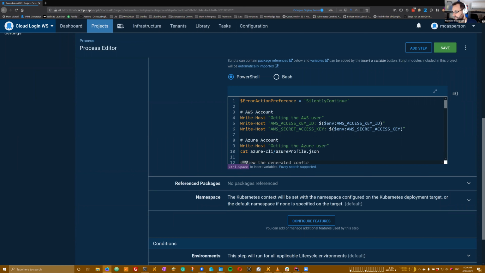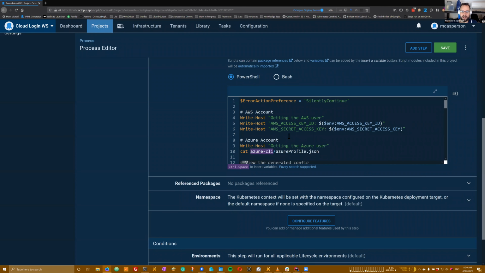Where do the credentials come from for when you're logging in? For Azure, we've seen that it's the az login command, and for AWS, it's actually a custom class that we've written in C# to do the login through the AWS SDK. So Azure in this case is probably easier to replicate outside of Octopus. You actually can't really replicate the Azure login that we do outside of Octopus. But the end result for both are either these environment variables or token files for Azure in the Azure CLI directory.